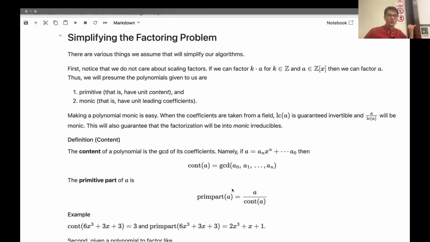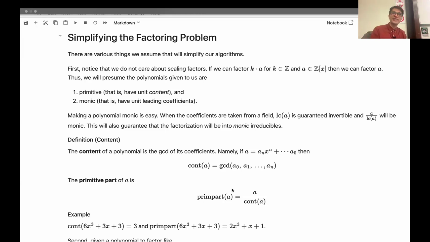Okay. So first, notice that I don't care about scalar factors on my polynomial, right? If a has a root, k times a has exactly that root. Multiplying a by a non-zero k cannot introduce more roots, right? So scaling a polynomial leaves its roots invariant. So, okay, I don't care about scaling factors. Therefore, the first thing I want to do is look at my polynomial and ask if someone's multiplied it by a scaling factor. Were you sneaky? Did you multiply this f by 3 before giving it to me? I want that 3 out.